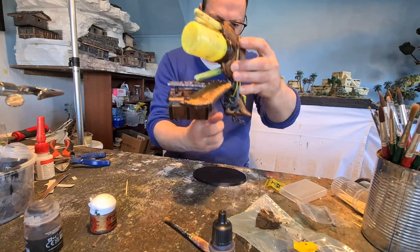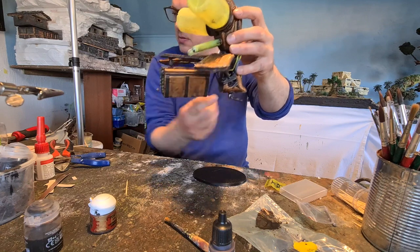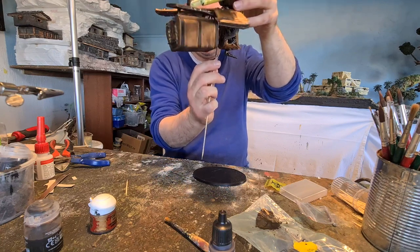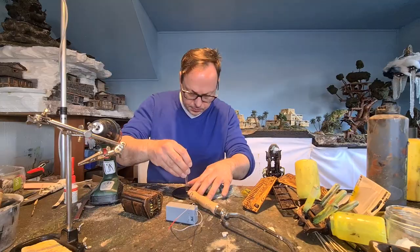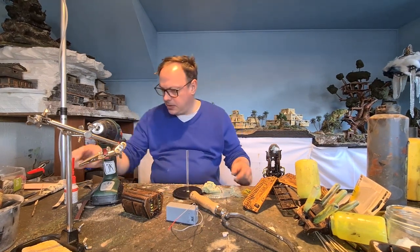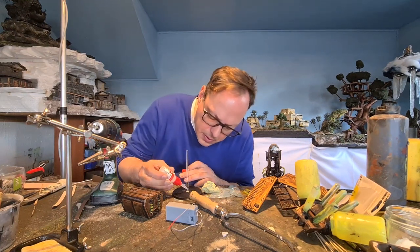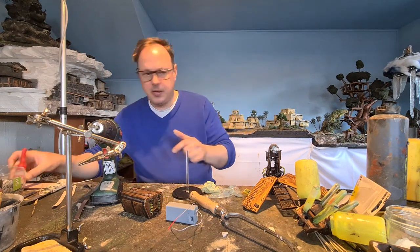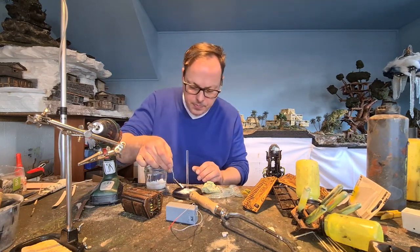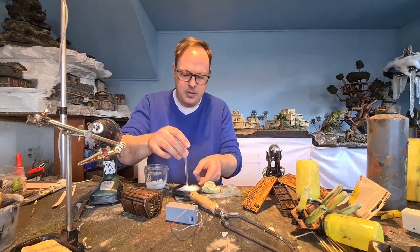Here's the base — a friend printed me this oval base for the ship and I still have this acrylic stick; we'll use it, we'll fix it to the base. It's a transparent acrylic glass stick. I'm gluing it with a combination of Milliput and instant glue with baking soda because I cannot wait — I want it to be hardened and rock hard right now. Time is a rare resource.